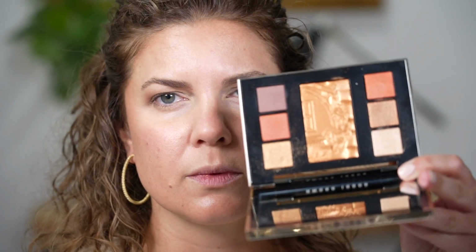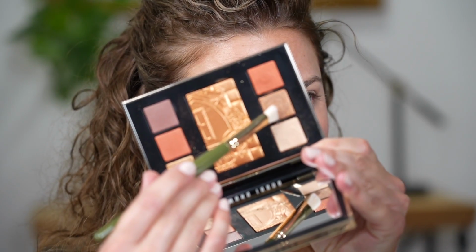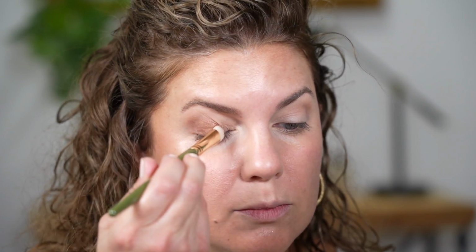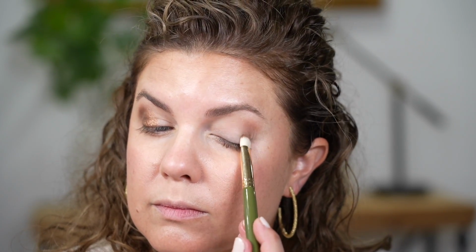I know. Let's use another brush, and this is a Katie Jane Hughes number 7. What do we want to use today? I'm feeling maybe this shade here, maybe that one and this one. What are you thinking? Think the deeper one, just to see. Look at that. Oh, it's so pretty. So that's got gold in it, but it's more of a copper, and it's got some depth to it. So I'm just gonna put it on the outer and blend up into what we had as a crease shade. How pretty is that? I like that.